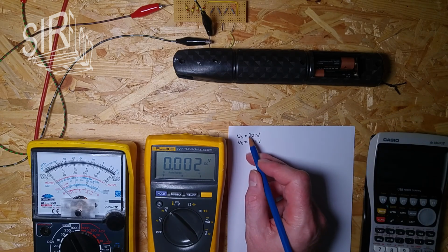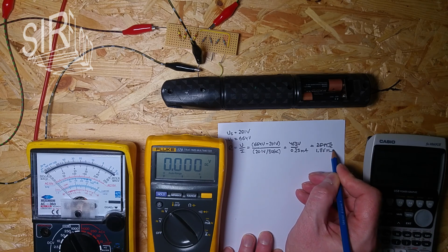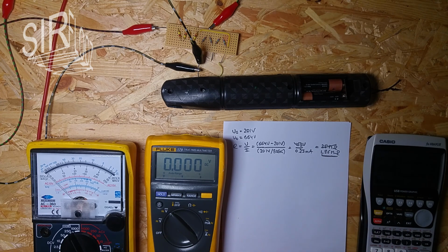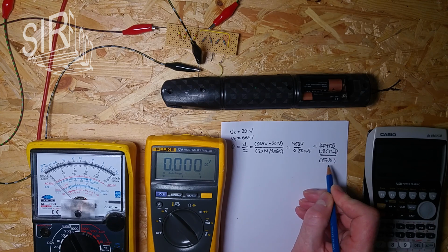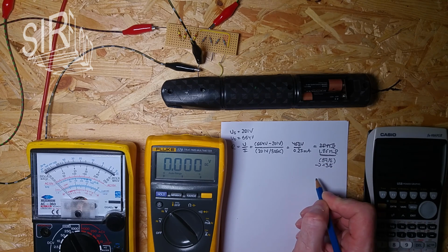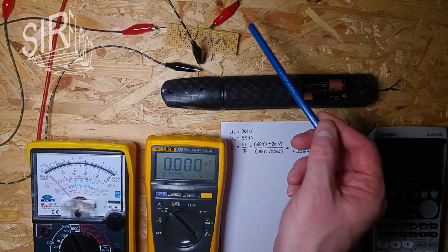Okie dokie. So now I have both voltages I need to calculate the value. And it's 1.86 meg ohm. And 1.86 is closer to 2.145. It's 87% or so. So that's an error of 13%.